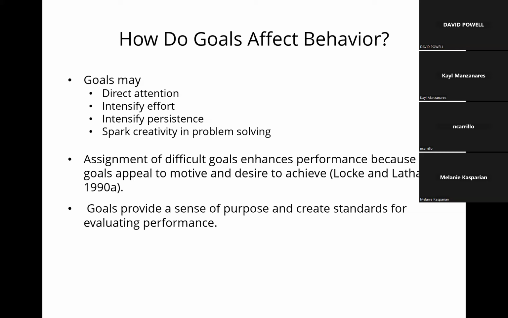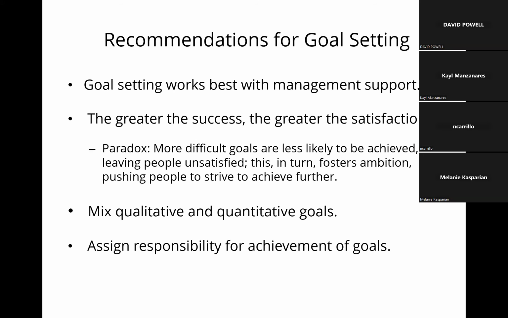We know that difficult goals tend to enhance performance more than simple goals because they really do appeal to people's desire to achieve, as we were told by McClelland. It really appeals to that achievement motivation. It also makes it easier for us to measure performance, as we talked about a couple of weeks ago. You can't really measure individual employee performance unless you have well-articulated and clear goals. Obviously, goal setting requires management support. If we don't have management support for the creation of those goals, it's going to be difficult to then reap the benefits in performance evaluation.